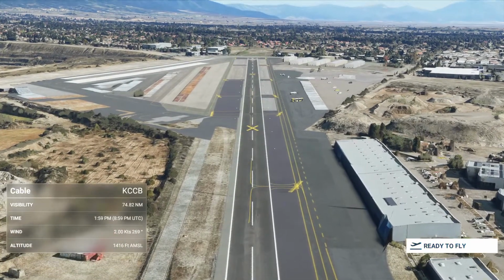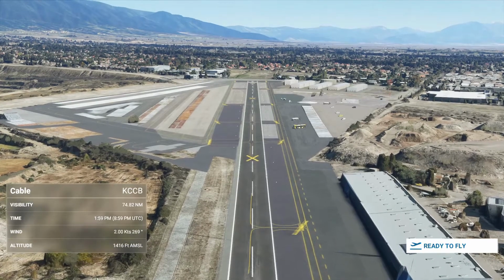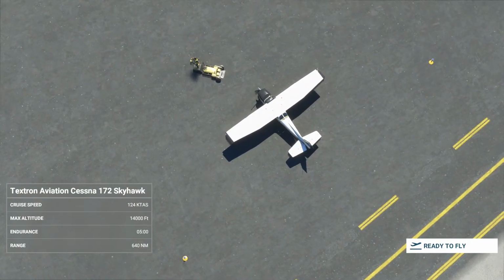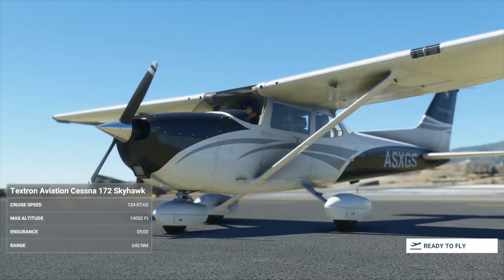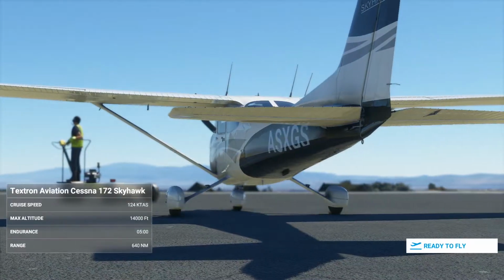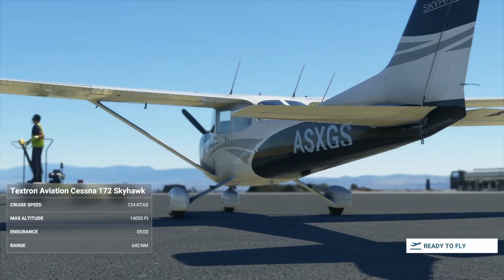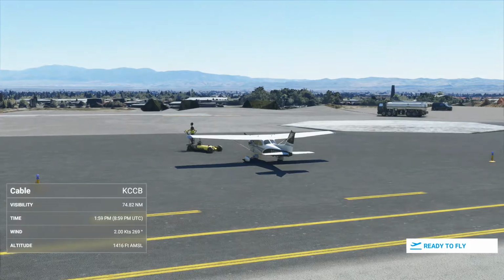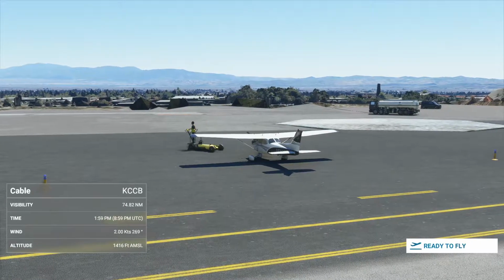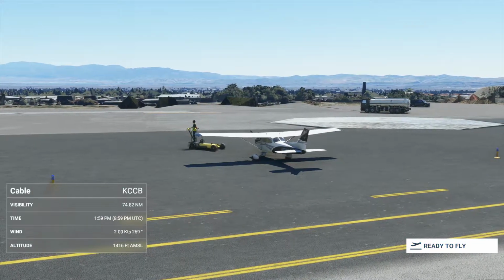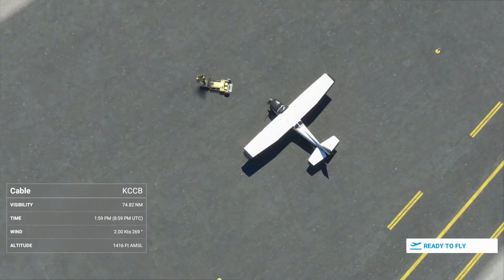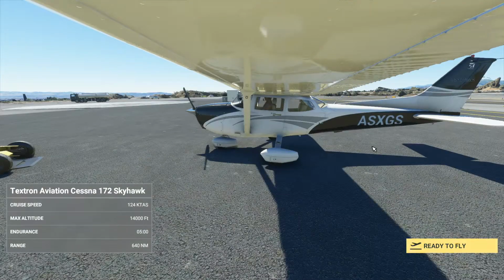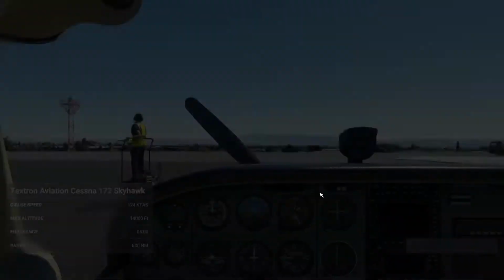So this is my local general aviation airport, Cable Airport in Upland, California. No, I'm not going to tell you. I'm not going to fly over my house because I don't want to tell the internet where I live. But getting some nice footage here of my starting parking spot. Starting to see some little gaps in the topography here, but we'll go.